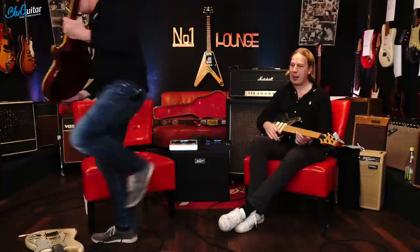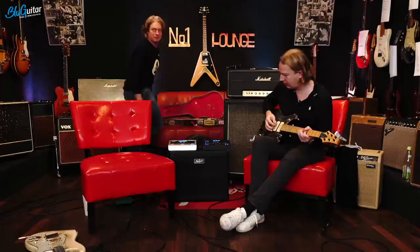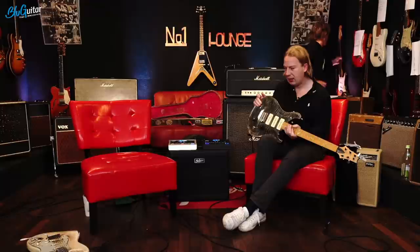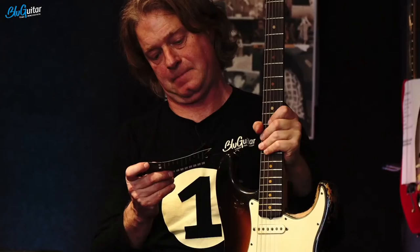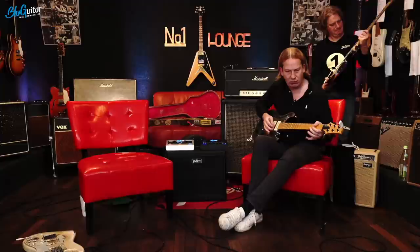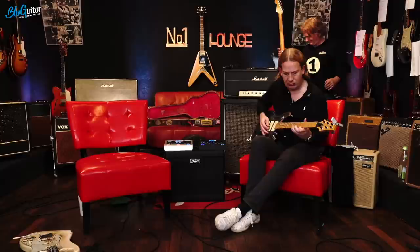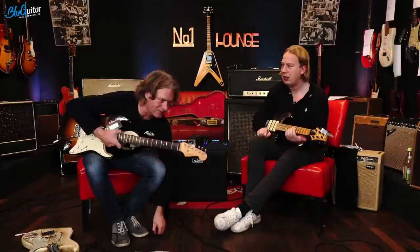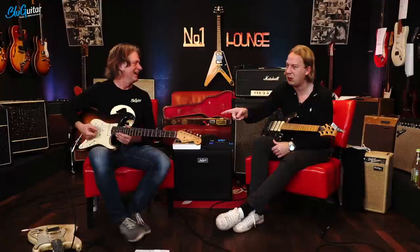Wow. So, anyone for this guitar? Oh my God. I put it back in the case just to make sure nothing happens to this beauty. And being here, let me show you around a little bit. I've never been really into P90s, but I have to admit that it's quite interesting. This is a 1960. This is the one I played a couple of weeks ago. Unbelievable.